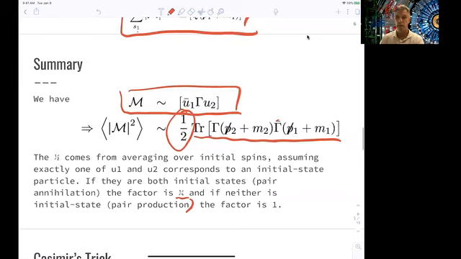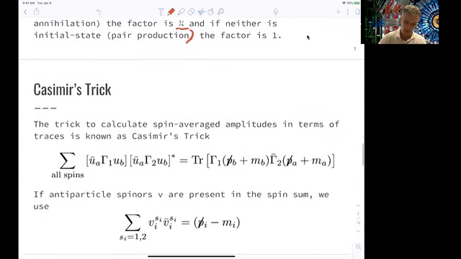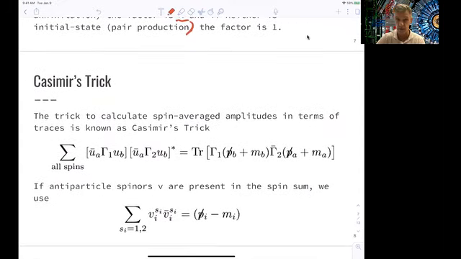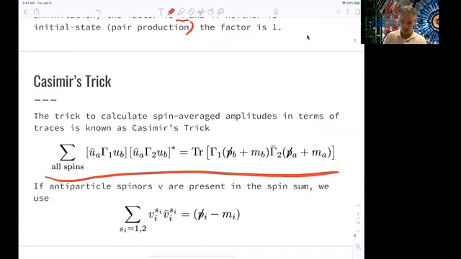Okay, good. So now we simplified the calculation of our matrix elements, putting the specific spin states in there and the specific polarization vectors toward the calculation of traces of matrices. So now we can look at what it means. This is what Casimir's trick really is about. So summing over all spins reduces to summing over matrices.